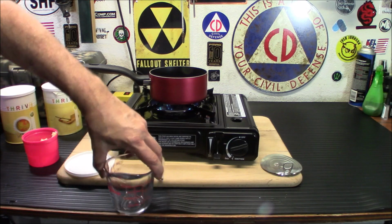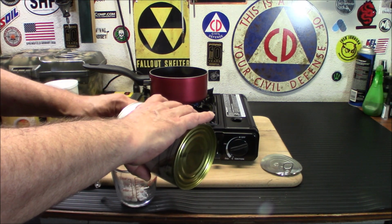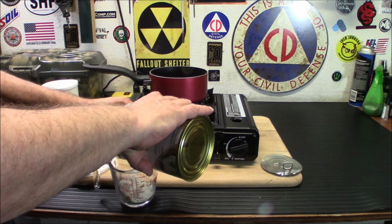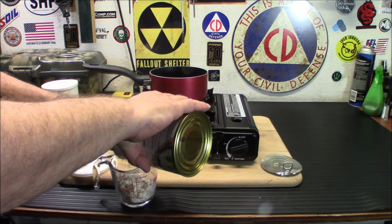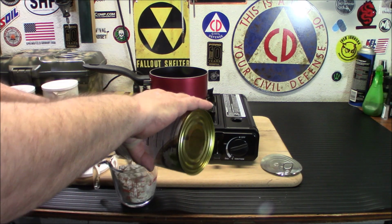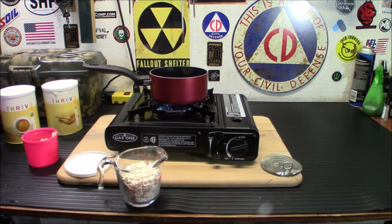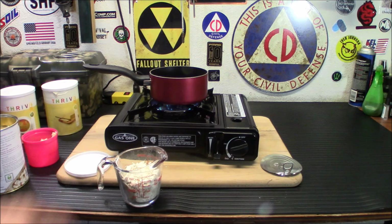It's really, really good. I'll dump out the water here and just put about a cup of chicken in here. Now I'll bring it back once the water is hot enough, and we can go from there. Once that chicken hydrates, on the package it says about 10 to 15 minutes, or 15 to 20 minutes. I would say more like 10 to 15. It doesn't really take all that long. So give me a minute to let that water boil and I'll bring you back.